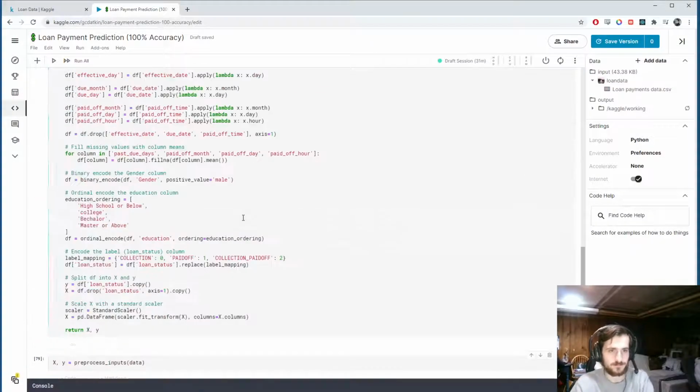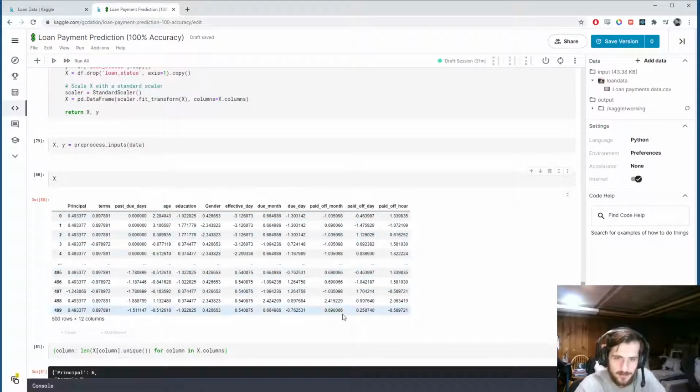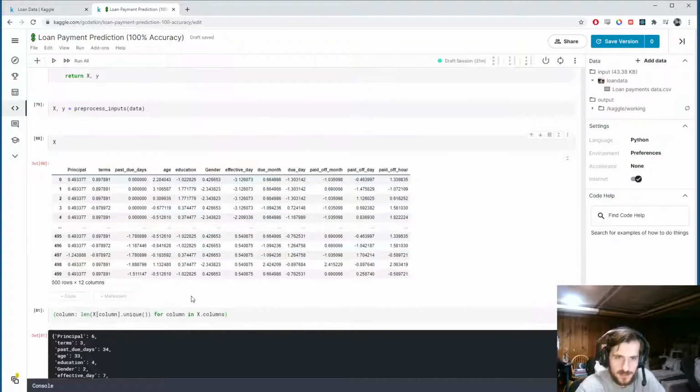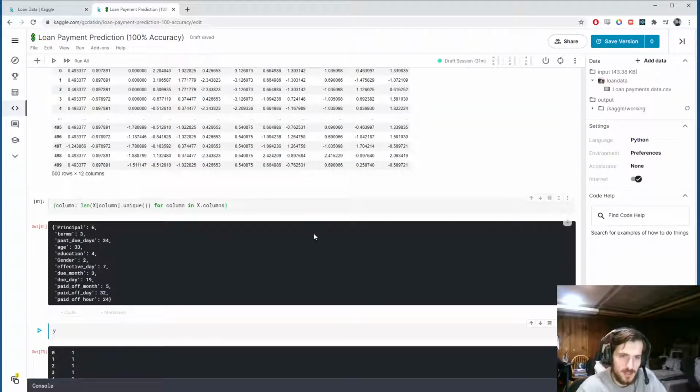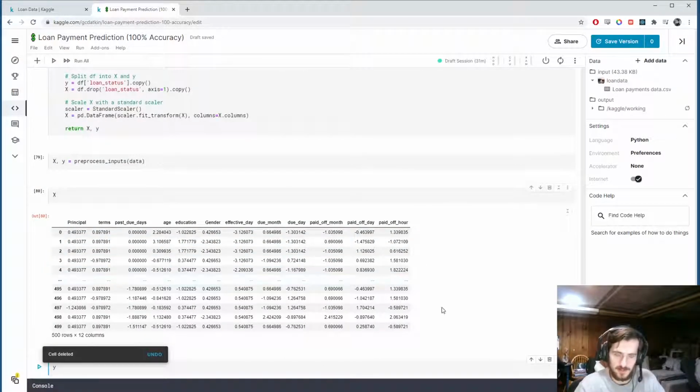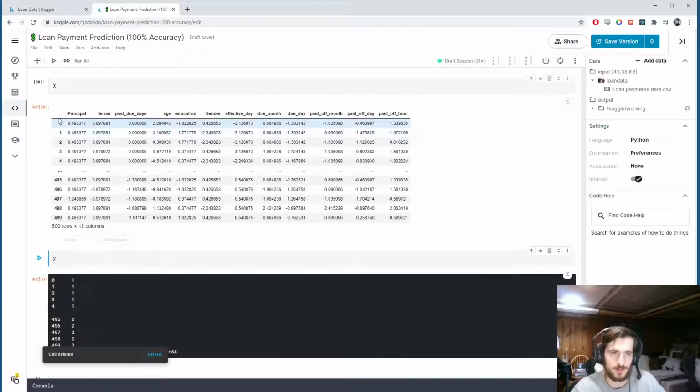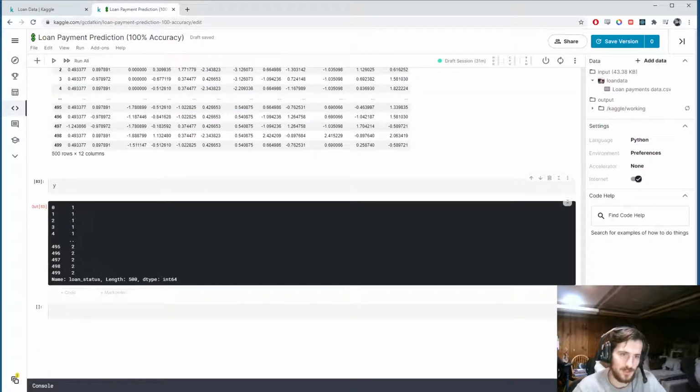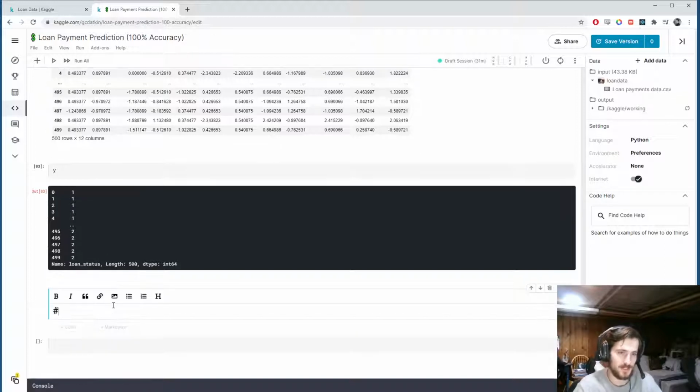Okay. Alright, now we have removed those columns. We no longer have zeros in any of the columns. And if we look at the length of values in each one, we no longer have columns with only one value. Alright, so everything is ready to feed into the model. We have a scaled, clean dataset with all the features we can use, and our labels, which are encoded as 0, 1, and 2. So let us begin training.